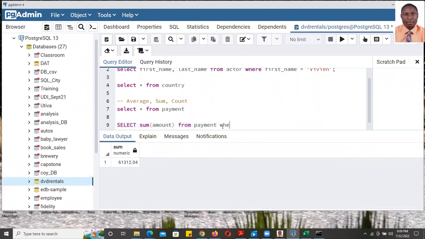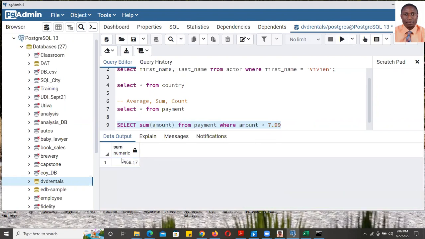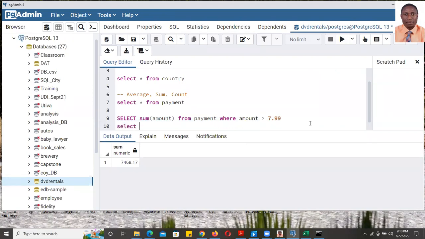But let me now check where amount is greater than 7.99. You can see, all the amounts that are greater than 7.99, you can sum them up. Then likewise, we can find the average of the amounts from payment.